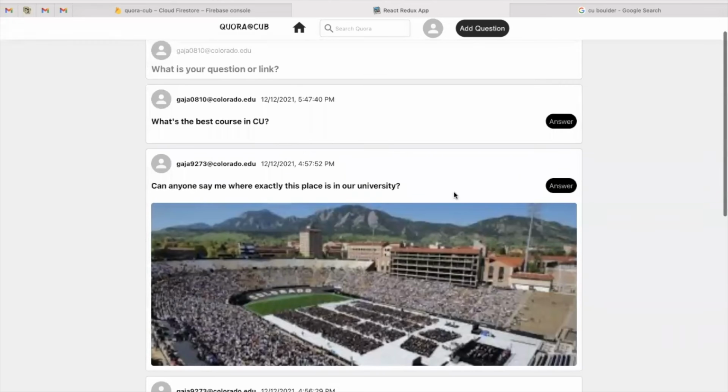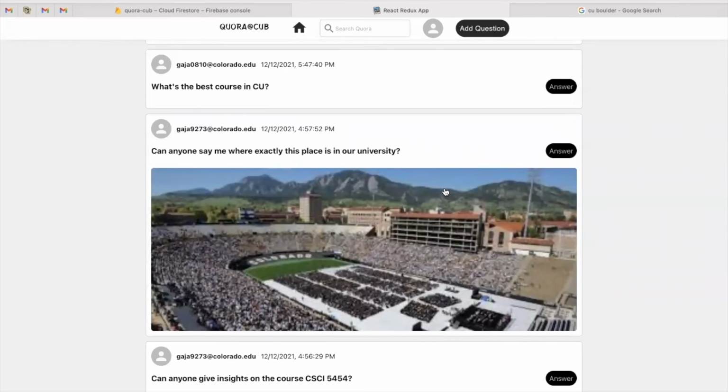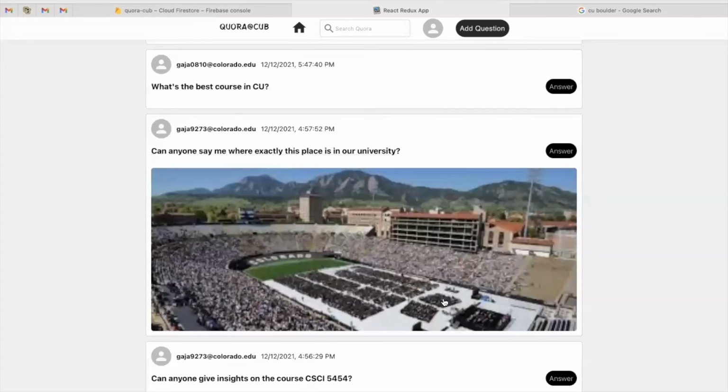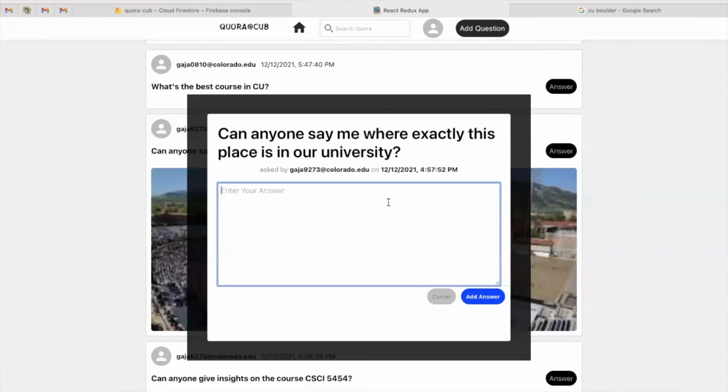I'll show you how we can answer a question. So this is a question posted by some other person. If we click on this answer button, let's see, this question says where is this place? So I'll answer this.